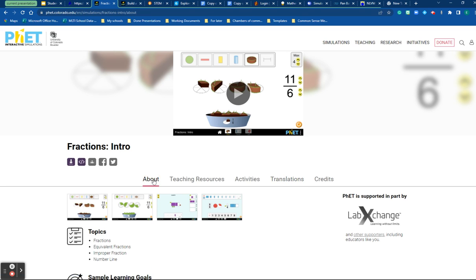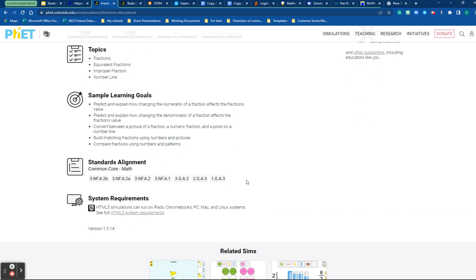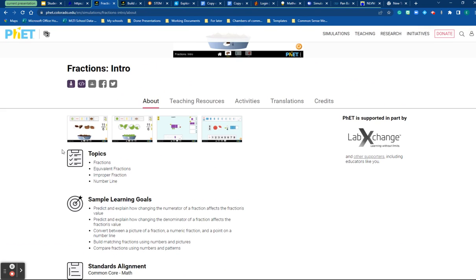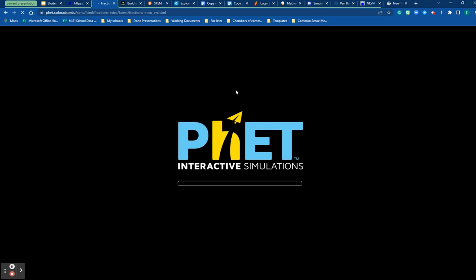So I really like PhET. PhET is really great. Again, it's standards here. It's a really great simulation. There's lots of really great stuff about it, and all you have to do is send them the link, and it will send students the link through whatever learning management system you use, like Google Classroom or whatever, and they'll click on it and it will go automatically to where it begins. But as you can see, I'll click this one real quick.